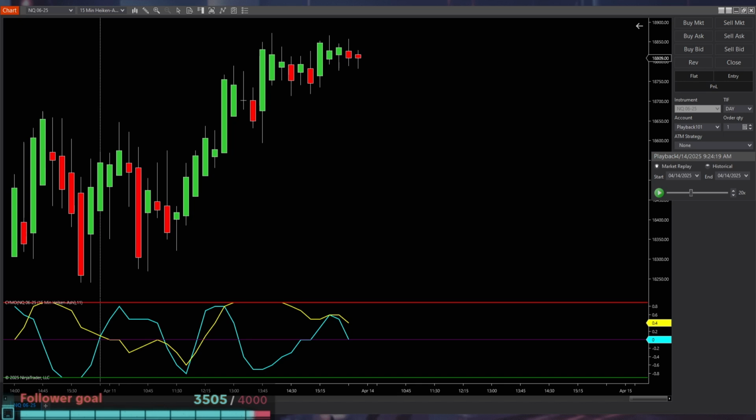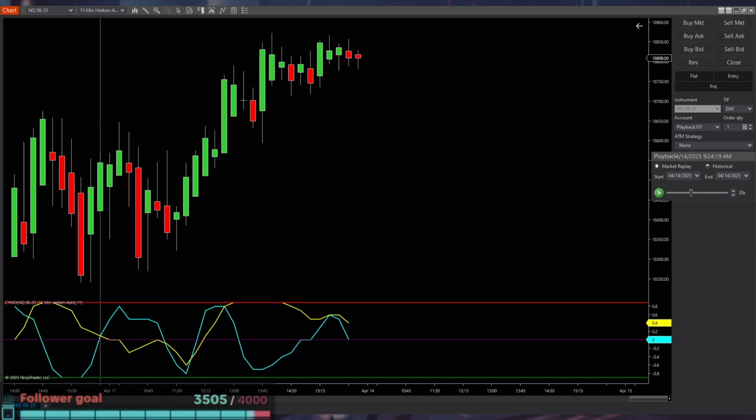Now, today's session had a little bit of everything. Early morning drift to the upside, caught perfectly by CYMO's structure, clean and simple. But here's the catch. What looked like a smooth climb on the 15-minute time frame turned into a micro chop on the 2-minute. That's going to be really interesting to see. And if you weren't paying attention, guys, to structure, you probably got tied trying to force trades that just weren't there.